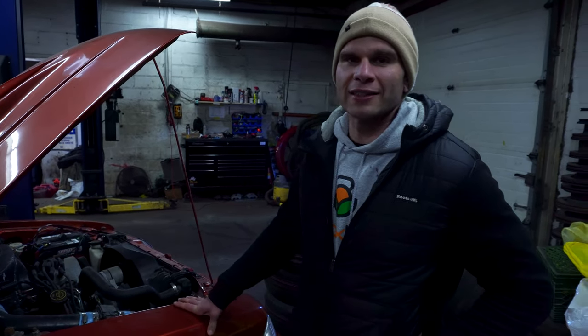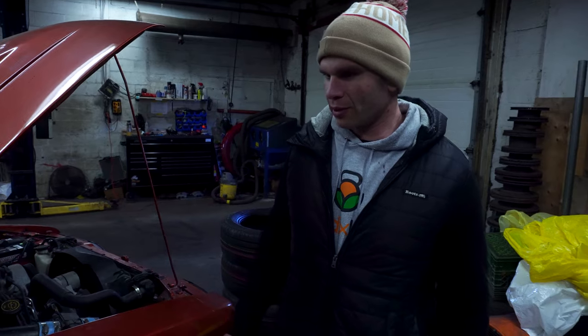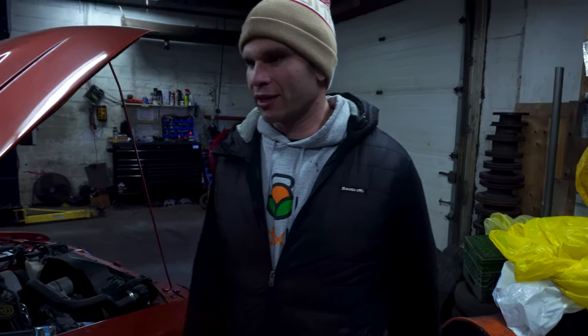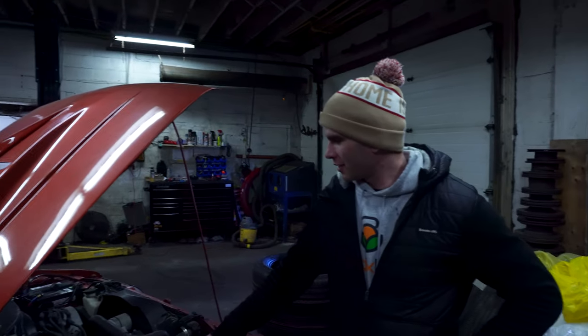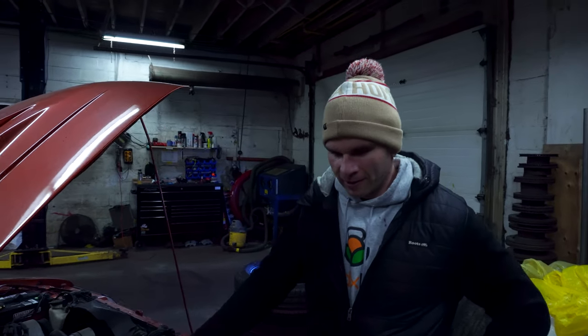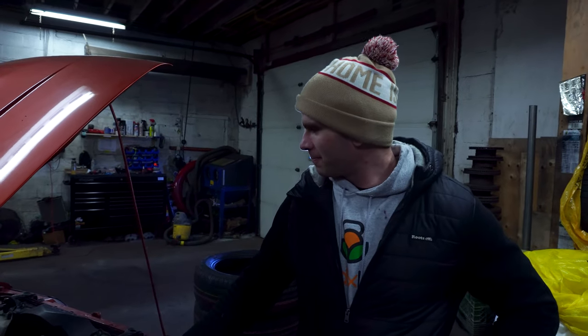Doesn't really need to go fast. It sounds good. It's a convertible, just to cruise. So that's what we're gonna do. And that's why we're here, to see Rick's taking it apart, and we're gonna give you the piece by piece rebuild of this 89 Mustang convertible and see what comes out of it in the end. But it's a cool shop. I've never actually been to Rick's shop here.